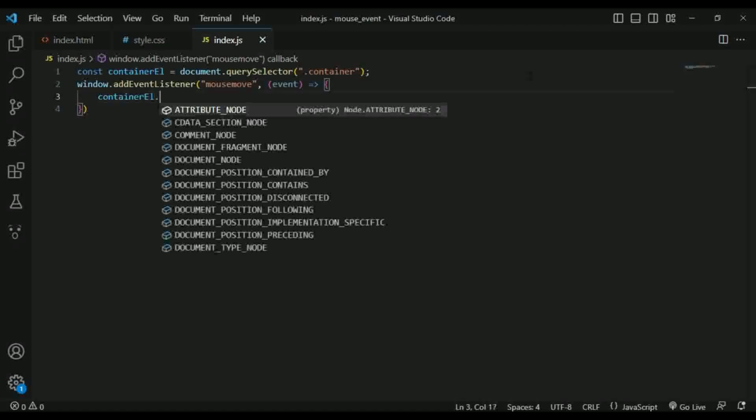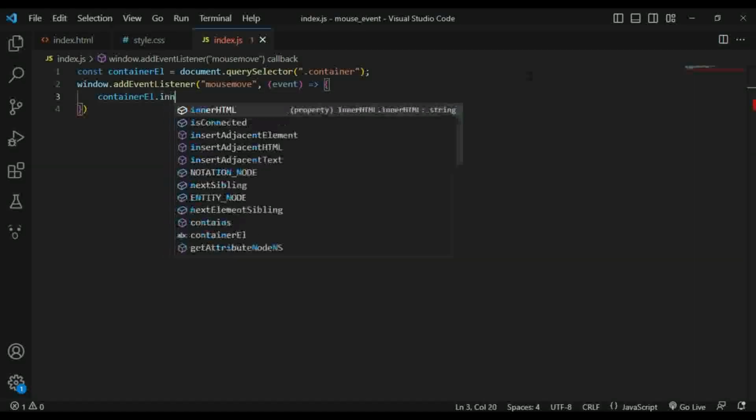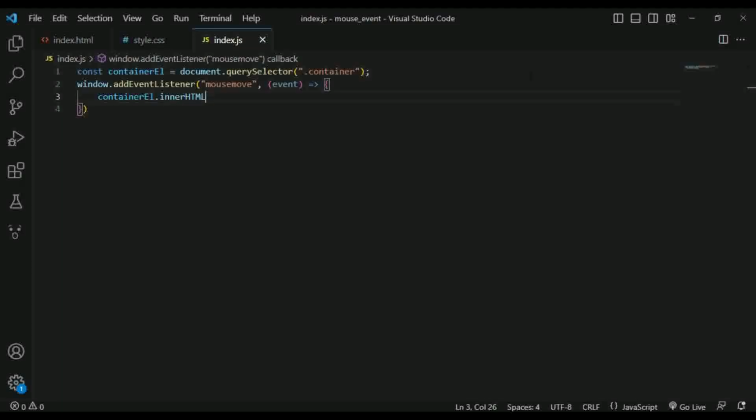Container element dot innerHTML equal to mouse event.